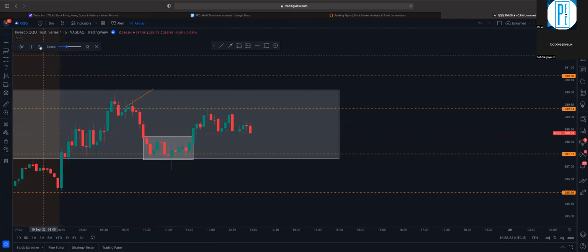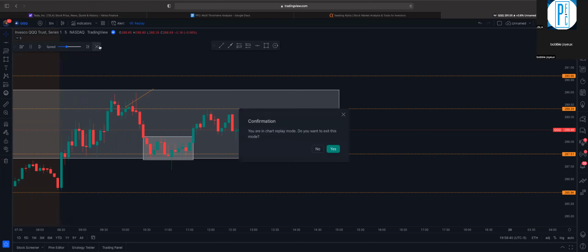But does this make sense so far? Everybody sticking with me? Do y'all think y'all understand multi-time frame analysis? It just takes time, guys. A lot of people try to look at a class and then think they're going to get it right away. You're really going to have to practice it, right? You're going to have to practice starting with the higher time frames and then working your way down.